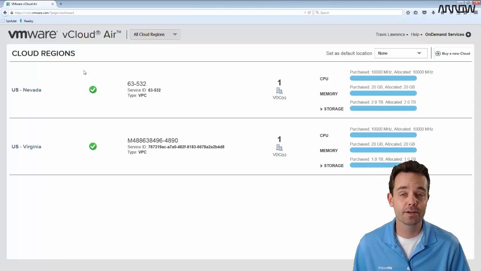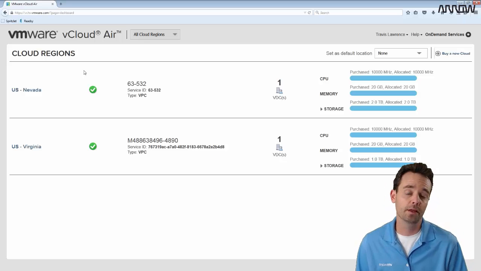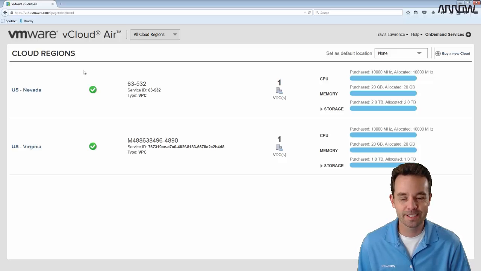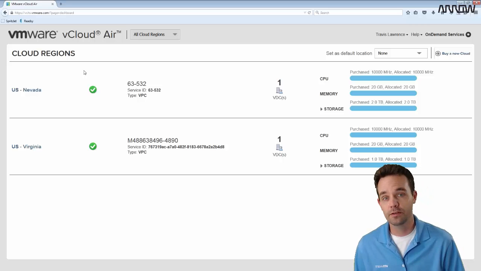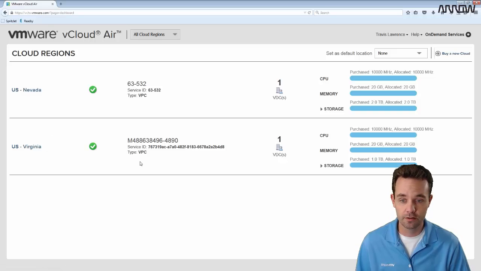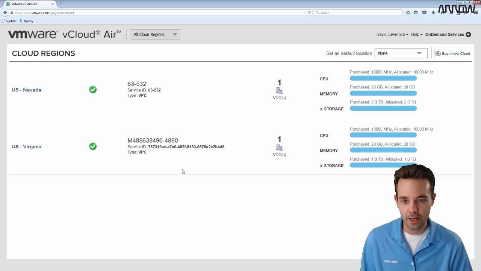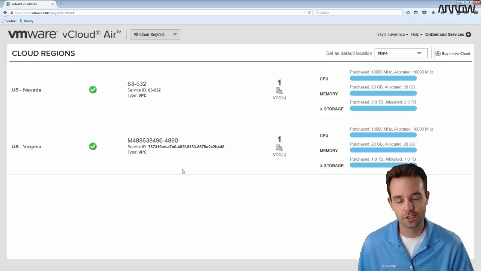From here we'll see the different types of data centers. So depending on the customer and maybe even the group that they have permissions in, they'll see different types of data centers. So dedicated cloud customers may have different instances than VPC customers, DR as a service, and what have you. In this case, I have 2 different data centers. So I have a US Nevada data center that is a VPC instance, and I also have a US Virginia data center instance. This is actually a DR as a service component that we can see. We can tell that here by the storage allocation, but we also know that when we purchase that, that's the offering that we selected for the customer, or that the customer selected.